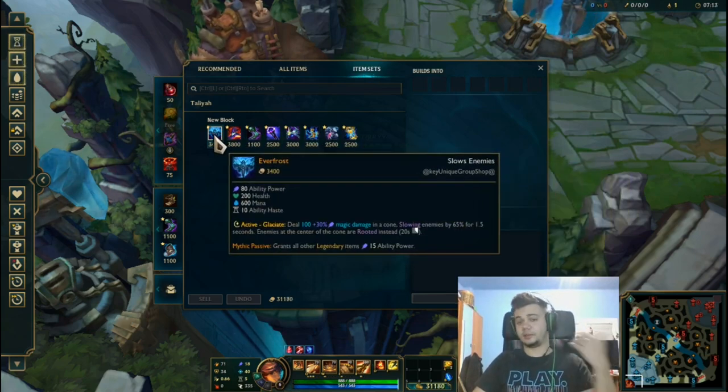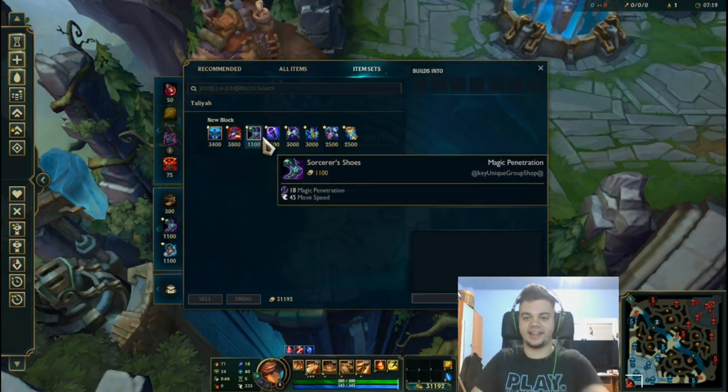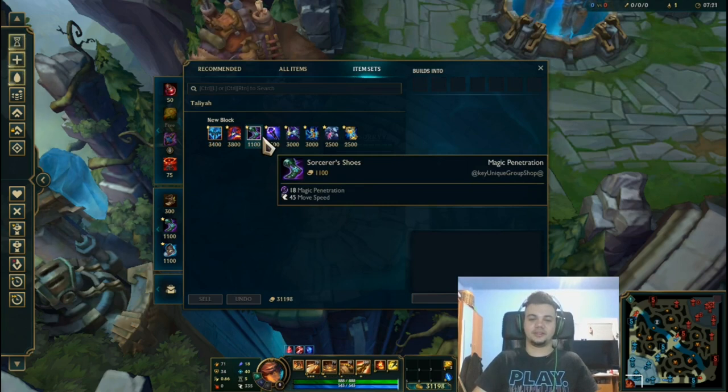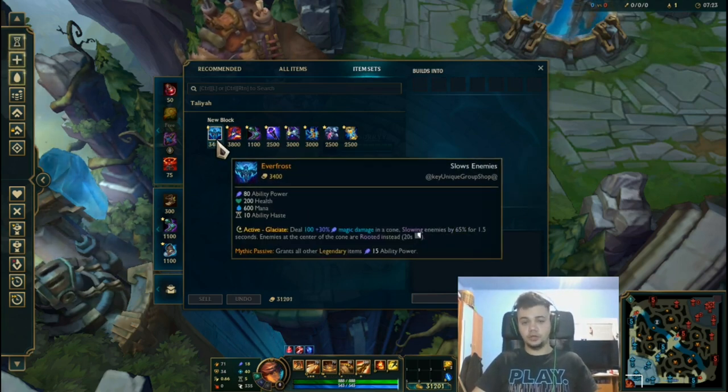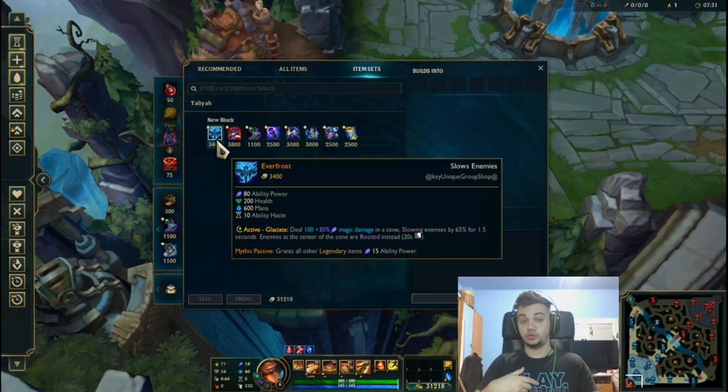Basically, I just made one because I mainly play Taliyah now, and look, that's a bug. Key unique group shop. What key unique? Okay, they forgot that, you see it under magic penetration. Anyway, I'm gonna use Everfrost as a start, and over these next weeks, if I dislike it somehow, but I doubt it, we're going to switch to Ludens or Liandry's, but you're not stuck to playing with Everfrost.